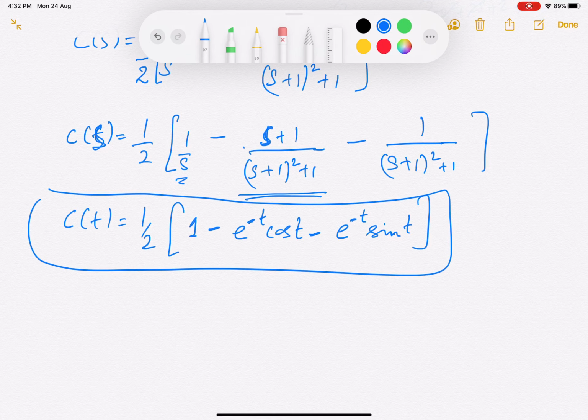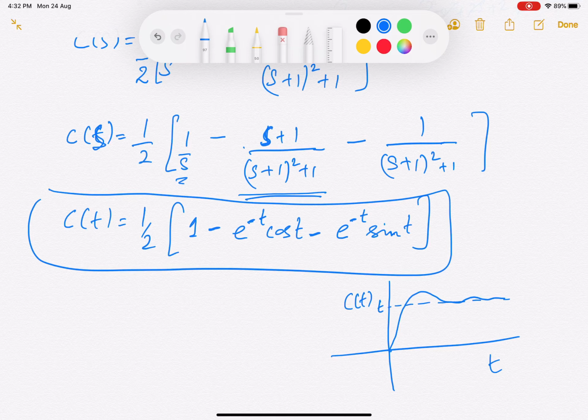If you want to sketch this, you can use MATLAB to sketch it. It's very simple to sketch something like this. You will see that the response C(t) as a function of time is going to be something like this. So it is somewhere between being very slow and an oscillatory response. So the response is moving from 0 to 1. It's overshooting, and then it is oscillating about the mean position till it finally settles down at the steady state value.